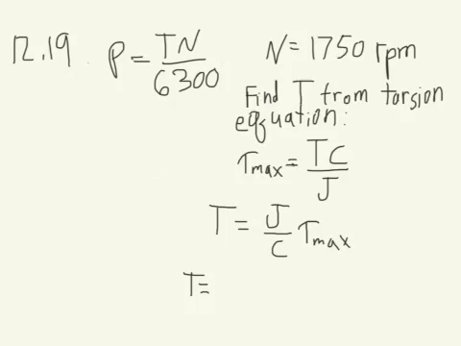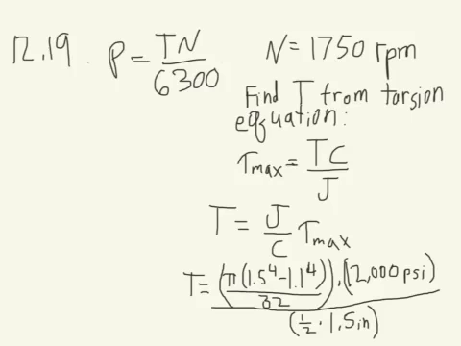So now we can come back and put in all those values for J, C, and tau max. So that's what we're dealing with. After spending 10 minutes on a calculator, I'm highly confident that you will come up with this answer: 5,650, and that is pound inches. I think all of the units we were working with were pounds or inches, so if this is a torque, it should be a force, pounds, times the distance, inches.